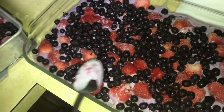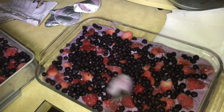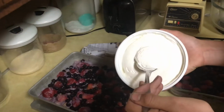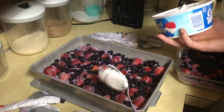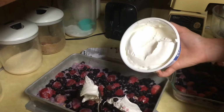Now rake this with a spoon because you want it nice and even and as flat as possible so it'll stay hidden. Now go ahead and spoon in the Cool Whip. I'm going to put a whole container on this one.